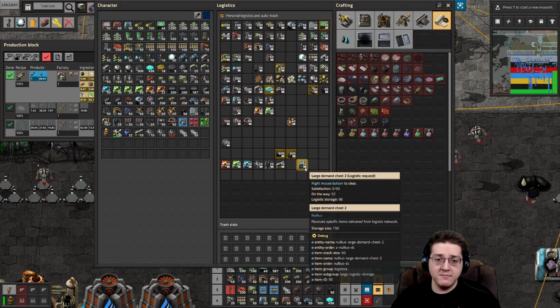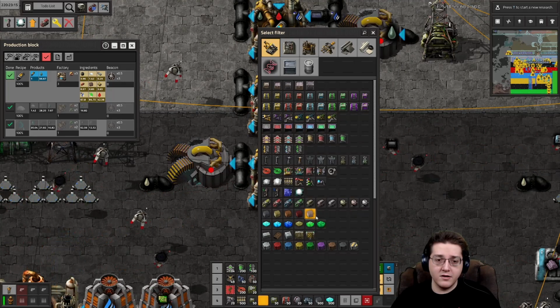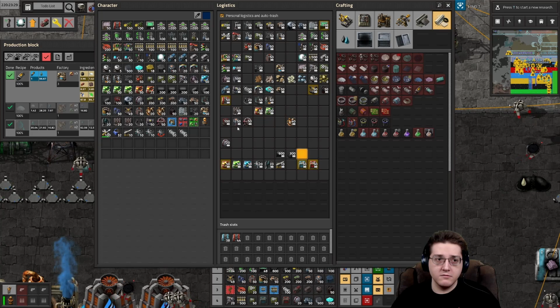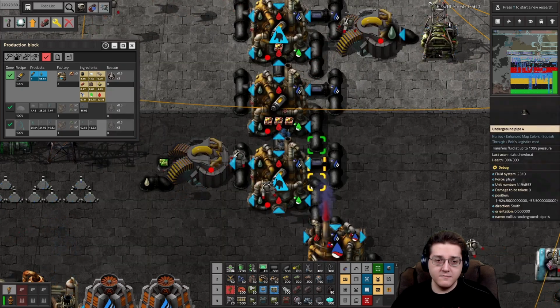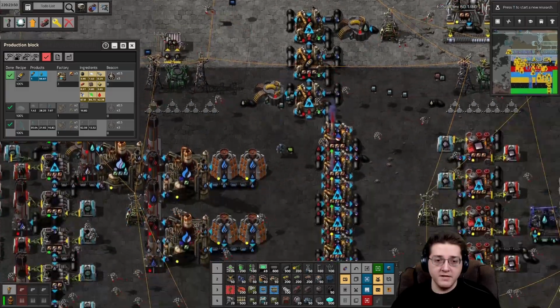Hey. Do I have some of these? I do. You know, we're gonna start using those rather than these. I'm gonna find where I have that on my hotbar and replace it with these. Same with the large supply chest 2s. We're just gonna use the largest of the large. Don't want those. Want these. What is the throughput on all of that? Oh boy. That's a bit of throughput.